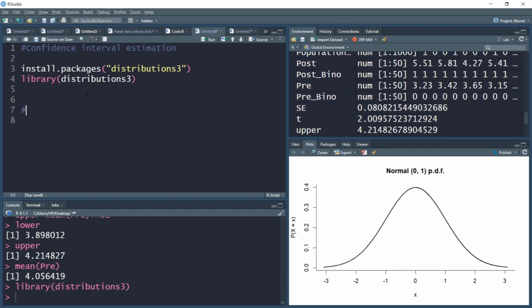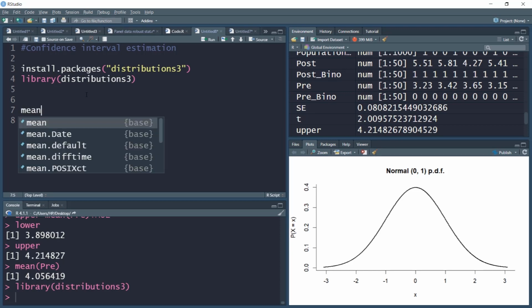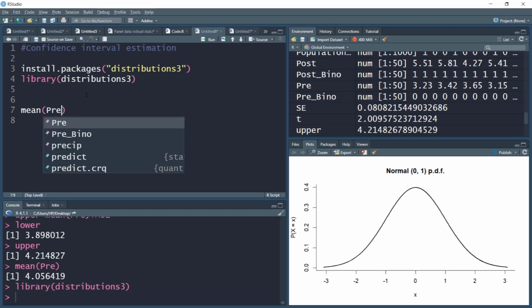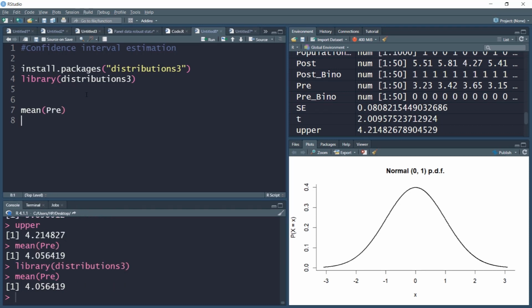What we'll do is try to estimate a population parameter like the population mean using the sample estimates, conduct the confidence interval estimation, and see whether the actual population parameter falls in that interval or not. That will give us some idea about the efficiency and effectiveness of the sampling process. In our case, we have already taken the sample from our random sampling process. The sample mean is 4.05, but this is just a sample estimate. We need to generate the confidence interval to say that the actual true population parameter lies in that interval.